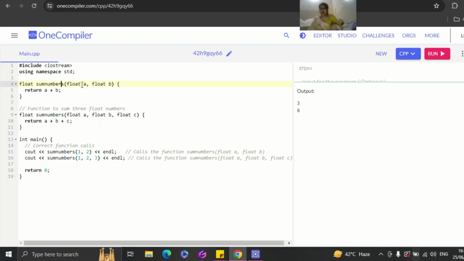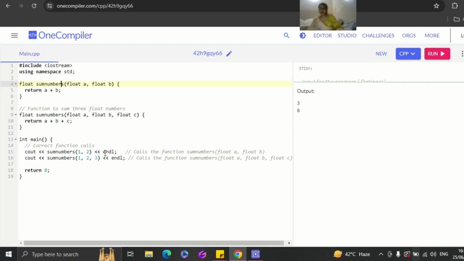In float sum numbers, the first function takes two numbers and returns a plus b. In the other function we put three numbers, float a, b, and c, and return a plus b plus c. Then we cout sum numbers with 1 and 2.